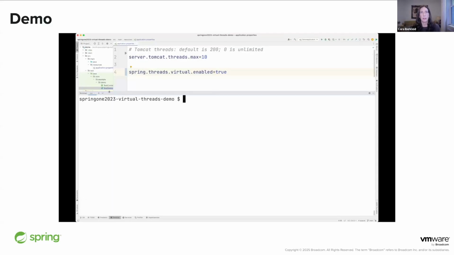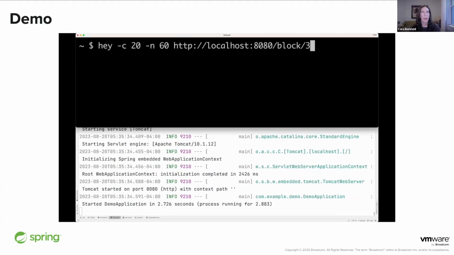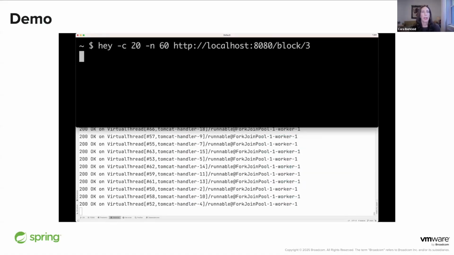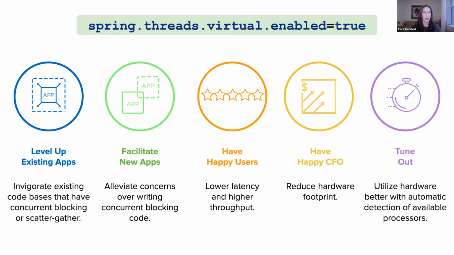Now, if we can do it apples to apples, what if we give the virtual thread scheduler only one physical core? So 1/10 of the resources that we gave it in the previous test. So we'll restart the application and we're going to rerun the same test. And you can see here again, virtual threads are being used and the worker is just always reusing that one platform thread inside the JVM to mount them. And again, 9 seconds, every request took 3 seconds. So pretty powerful to see the virtual threads do more with less hardware as well, right?